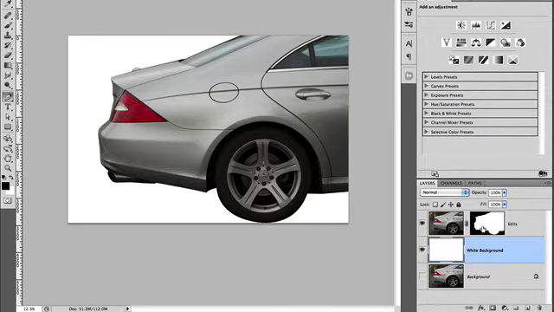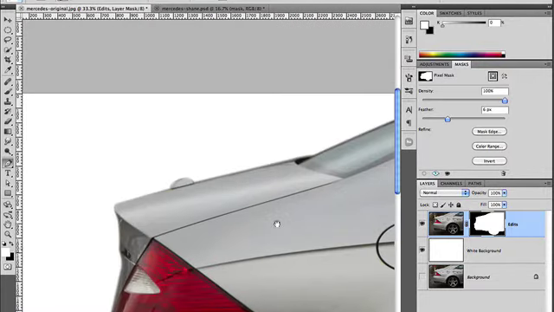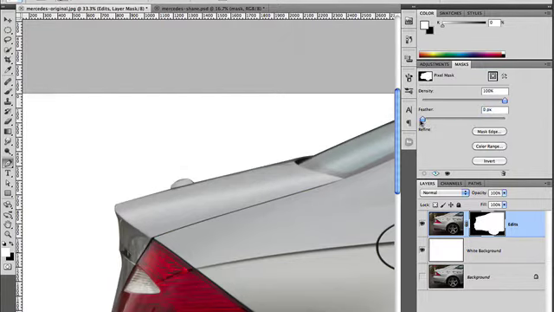We've got our car tweaked. Like I said, I could have gone over my path to make it absolutely perfect. I'm happy with it the way it is. Plus, this video is going to go on forever otherwise. But it's a decent selection, and I can always tweak my mask as well in the mask menu here. I can feather it if I want to. Let's just zoom up so you can actually see what's going on. You can see here if I increase the feather on my mask, it feathers it like so. I might do maybe 1 pixel, something like that.